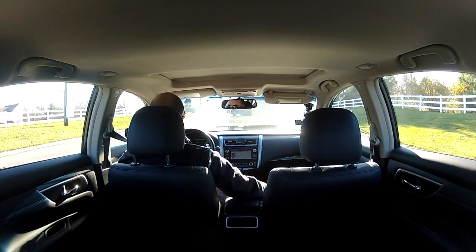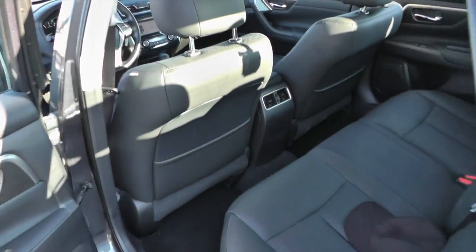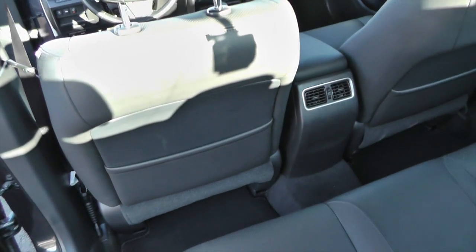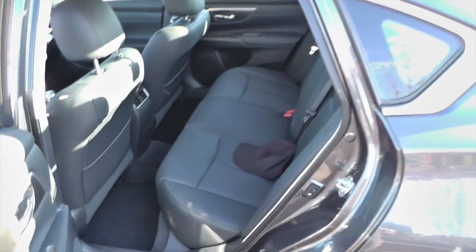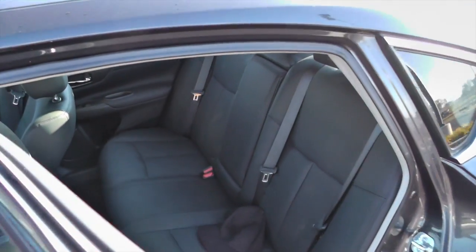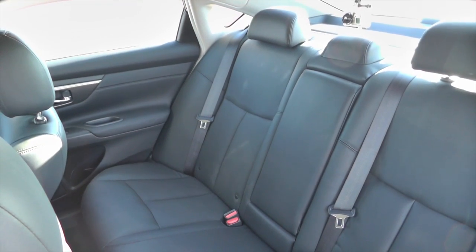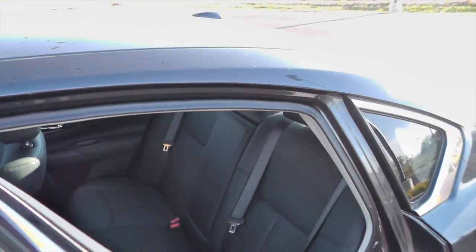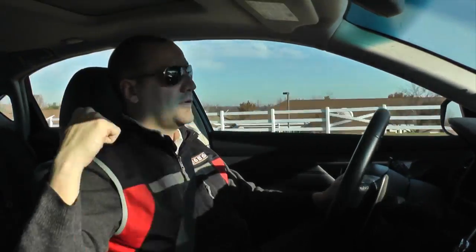Fit and finish in here is good. The rear seats in this car are surprisingly large. Sitting where I sit, I can do the sit-behind-myself Chris Hawk test — no issues. It has tons of room back there. Latch anchors for car seats have been easy to get to, no problems. The rear seats fold down.